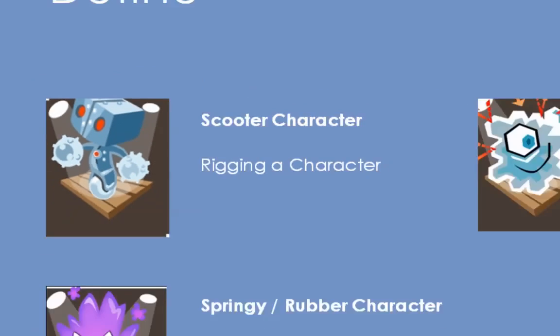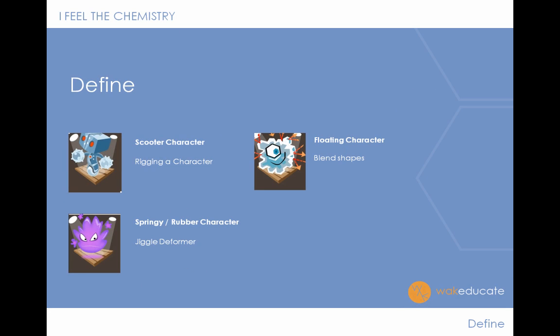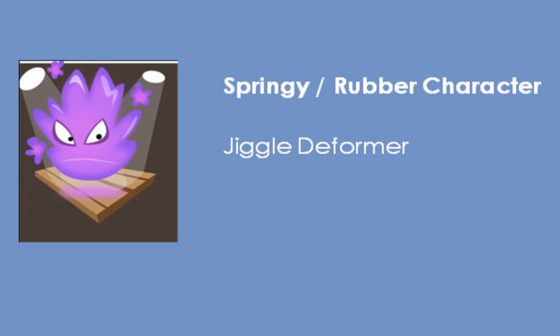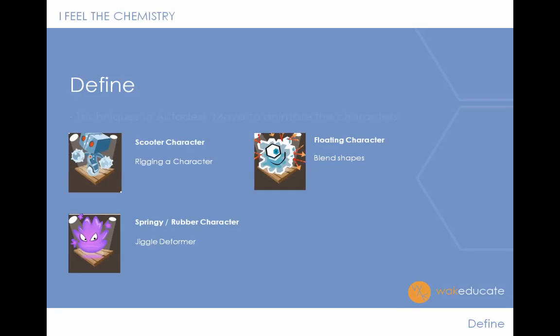And then we have the other character, the floating character, gadolinium, and like I said before, it floats around. So for this, if it's morphing, it's blend shapes really, so we can morph between one object to another. And last of all, argon. A springy rubber character, like I mentioned, and the perfect thing for this, I felt, was something called a jiggle deformer, which we could use within Maya. So those are just some other techniques.